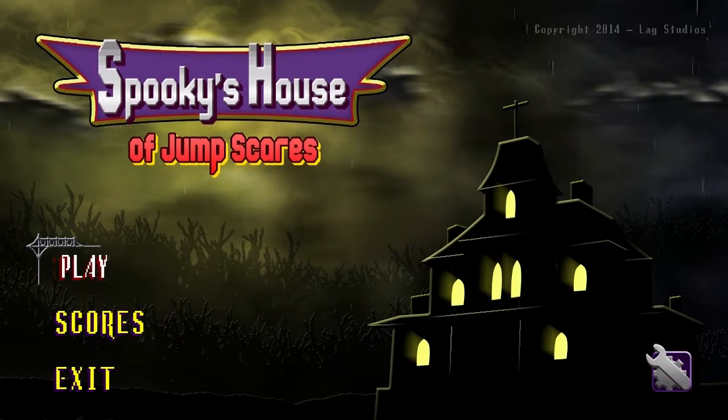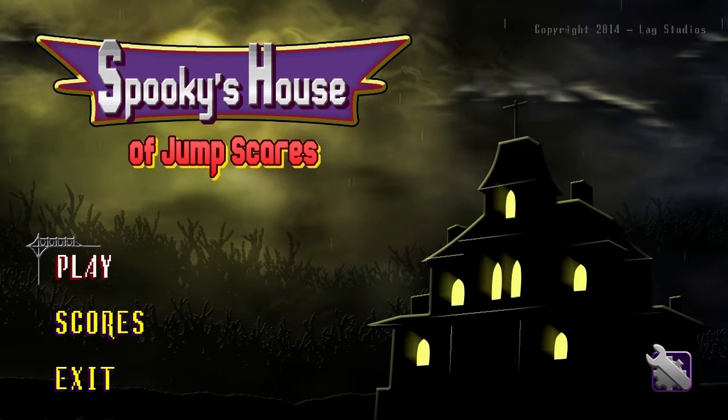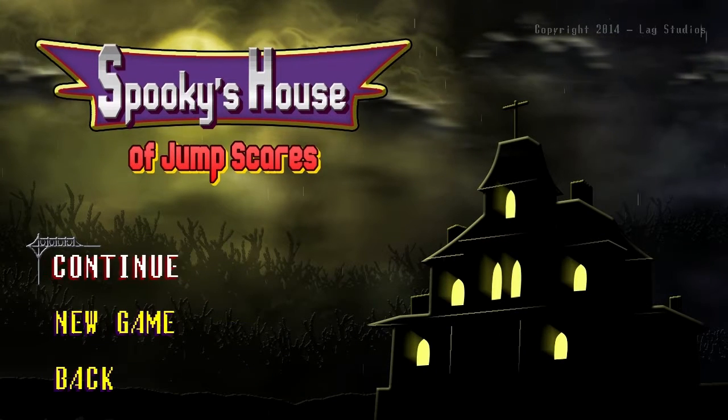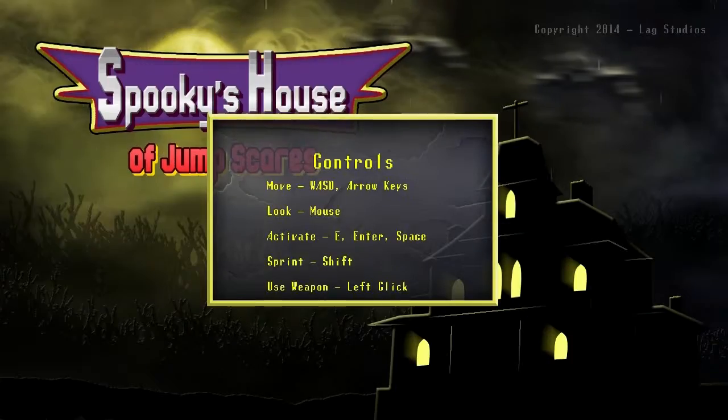So, that's it. Spooky's House of Jumpscares. What am I going through, a haunted house or something? This is so loud. Must be exhilarating. Scores? Exit? Of course I want to exit. This is too scary. Not played before, so I shall start a new game.